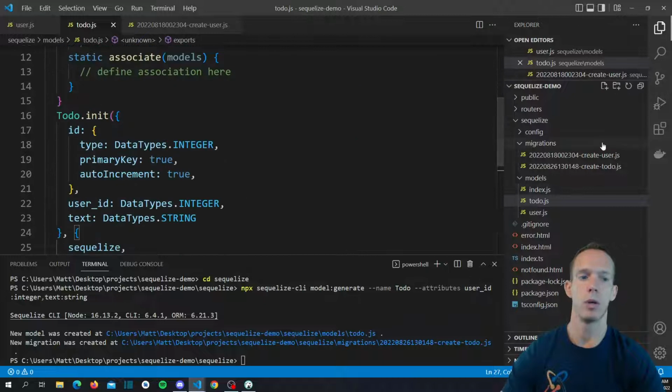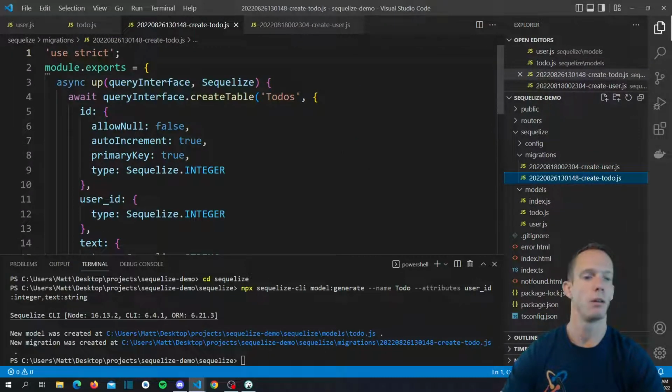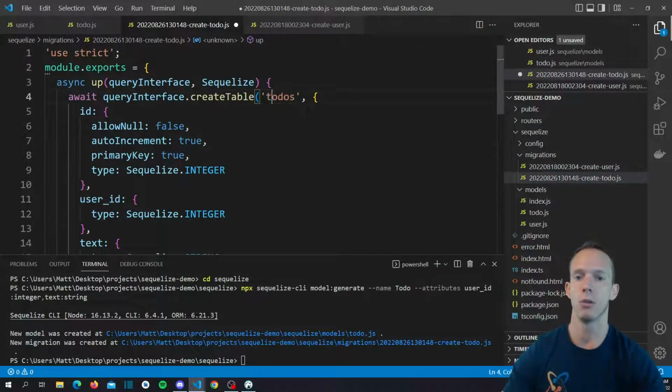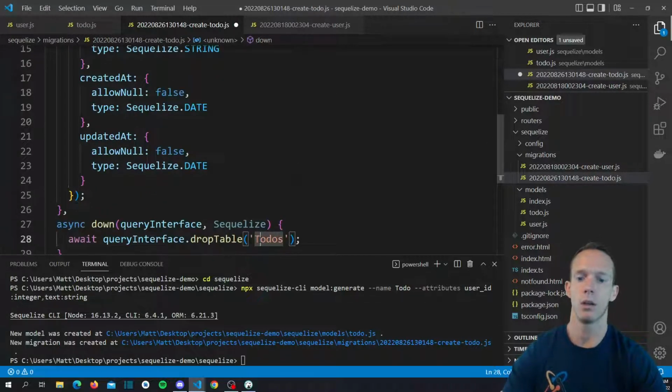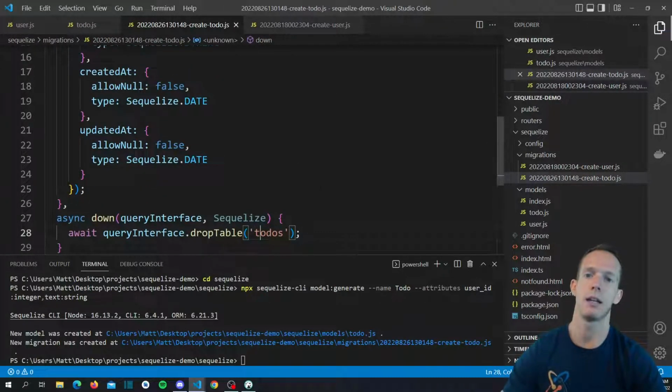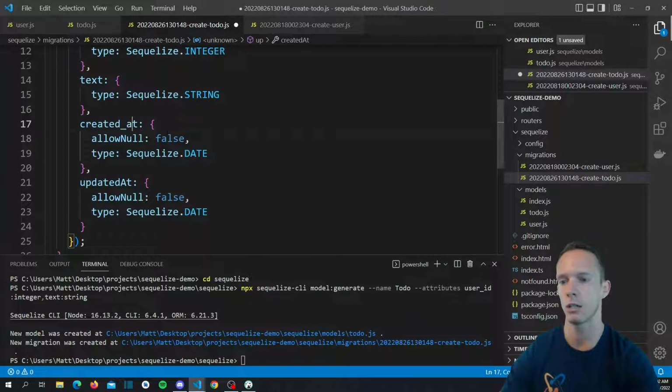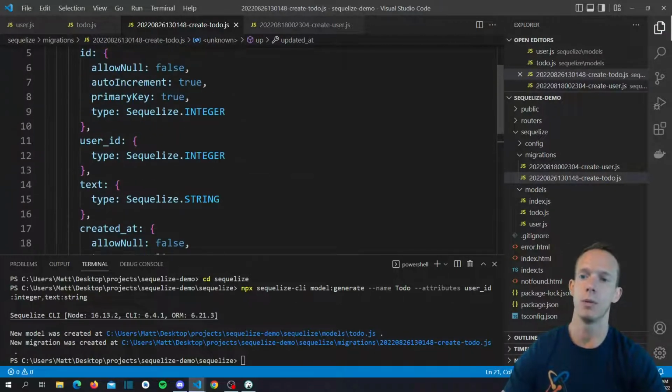When we go into the migration here, we have to remember to lowercase this table. I wish the CLI had an ability to pass in that you want it to be underscored, and then it did all that for you. I believe that'd be a pretty easy change, because it gets kind of tiring deleting all this, but it would be easy for them to add that. Hopefully they do that at some point.